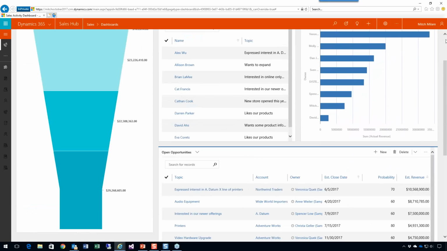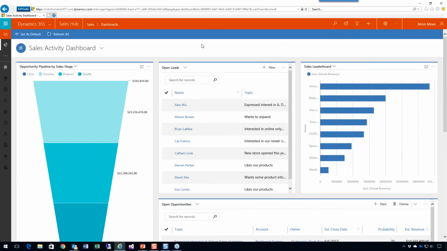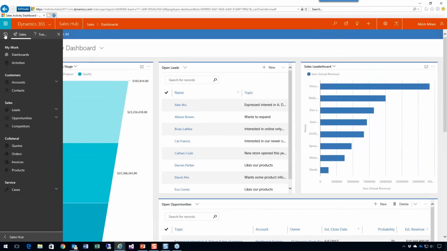One of the things that's new about the new Unified Interface is we have a totally different navigation. As you can see here, we have what they call a breadcrumb up here, so I can go backwards. In addition to that, our sitemap is now on the left-hand side. How many people used CRM 2011 or before? So here is our sitemap. Now, notice what you don't see. You don't see settings, or anything that's non-sales.